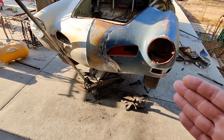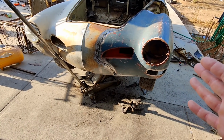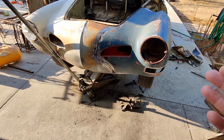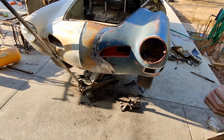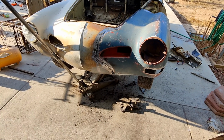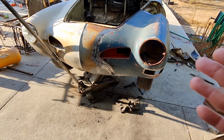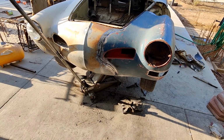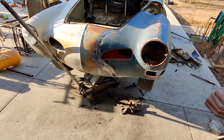So the other thing you can do too is, I was just watching Fitzy's metalwork. It's funny, he does a lot of stuff the same way. I guess over the years I learned other ways to do it, and then I got better at doing stuff, and you started doing more butt welding as years go on. But he does a lot of stuff very similar to the way I do it.